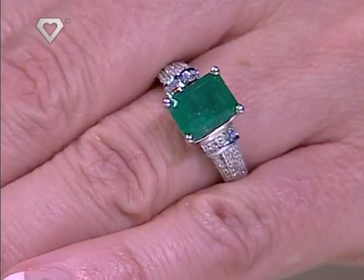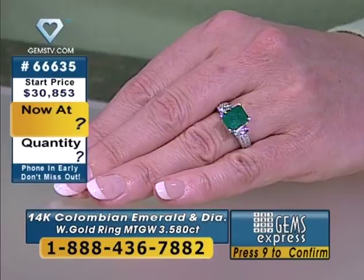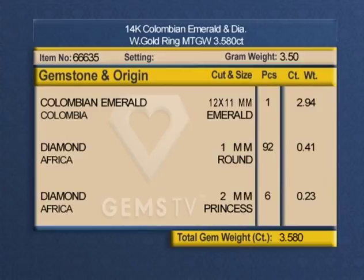Is it Colombian Emerald time? This is a Colombian Emerald — anything over a carat gets very, very expensive. This one is almost three — 2.94 carats. If I had a little olive oil out here, I would give it a dab — that's how you keep emeralds looking their very best. Colombian Emerald, known as the supermodel of the emerald world. This is most definitely a decadent collector's dream. That's a 12 by 11. This is a free-faceted stone — not a calibrated gemstone. We're looking at nearly 101-millimeter rounds and a good bunch of 2-millimeter princess cut diamonds — 92.